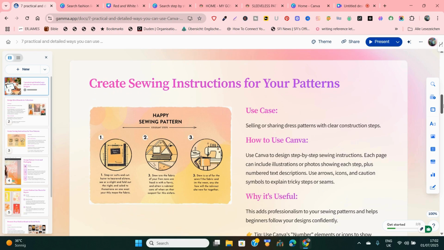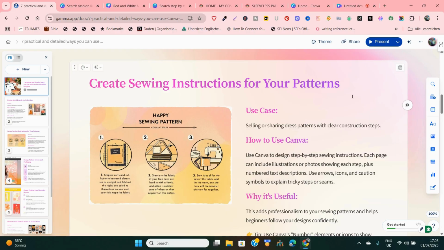Incidentally, if you want to learn how to create CAD patterns with a completely free software like Simly 2D, I have a playlist of over 20 videos, which I'm going to show you later in the video. You can go through it and learn step by step how to create your sewing patterns for any kind of style.